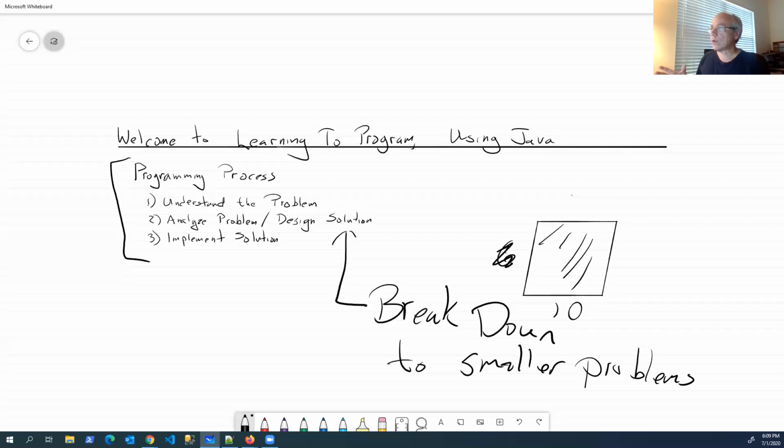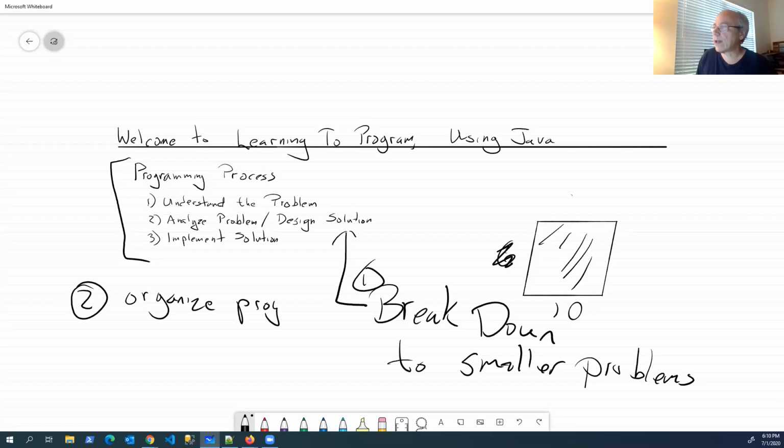But one thing we're definitely doing in this stage is breaking down our problem into smaller problems. Smaller problems are easier to understand, they're easier to do. We can split them up among different people if we're working on a team. So one of the techniques for step 2 is to break down our problem into smaller problems. The second thing that we're trying to do is organize our program.